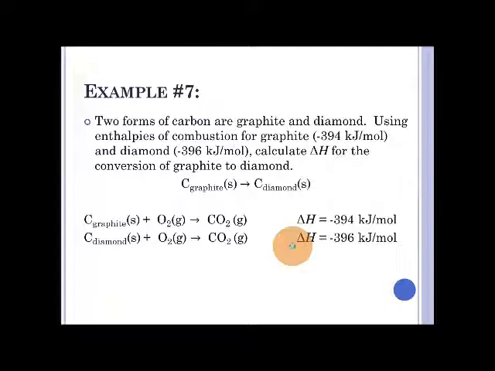Okay, so you see the equation that's listed right underneath the words. That is the equation that we want to have at the end. This is almost like elimination in algebra class, where we're going to combine the two reactions near the bottom until we get the top equation. And once we get that top equation, then we can add our enthalpies together and go from there. So here we go.